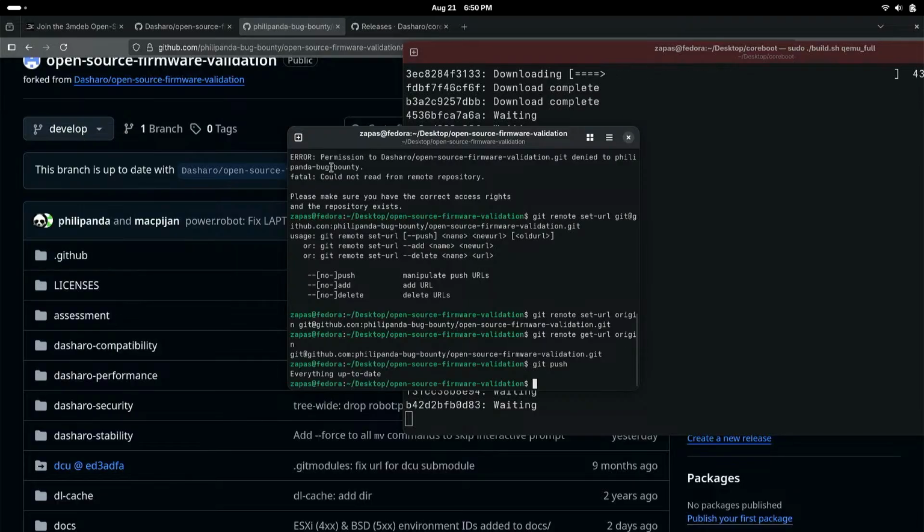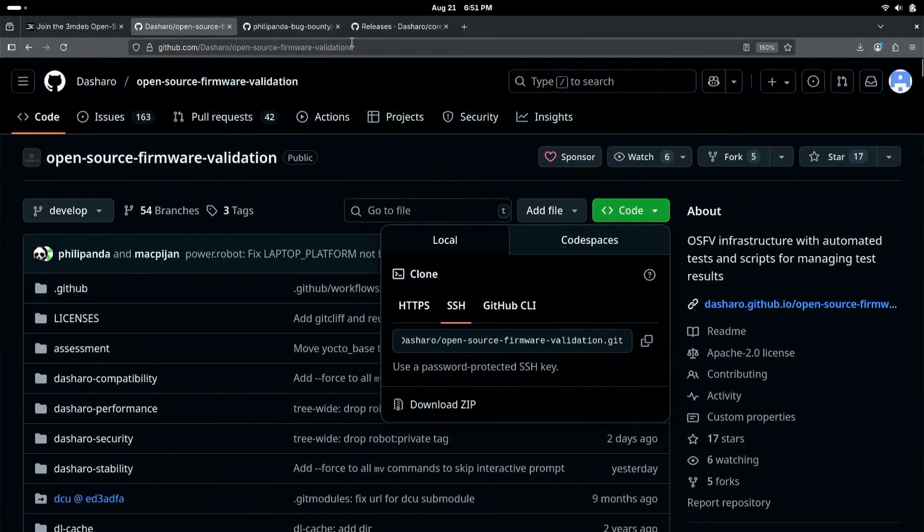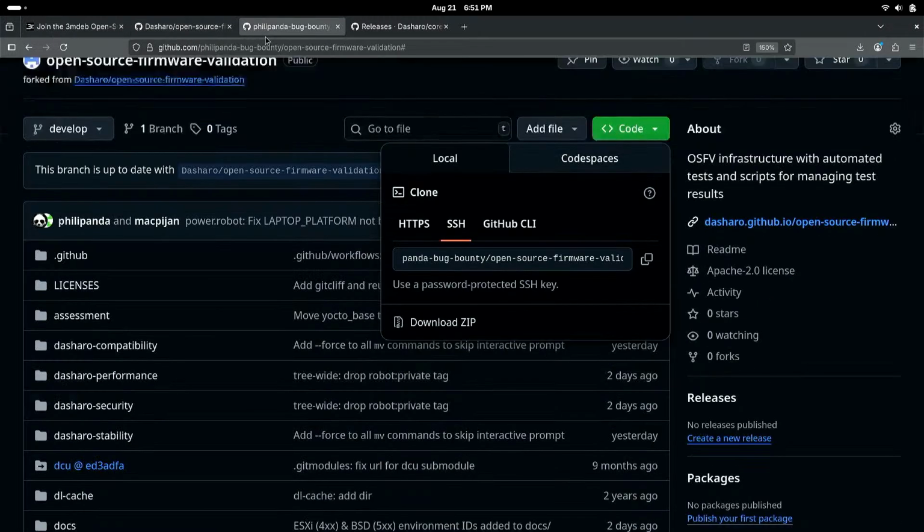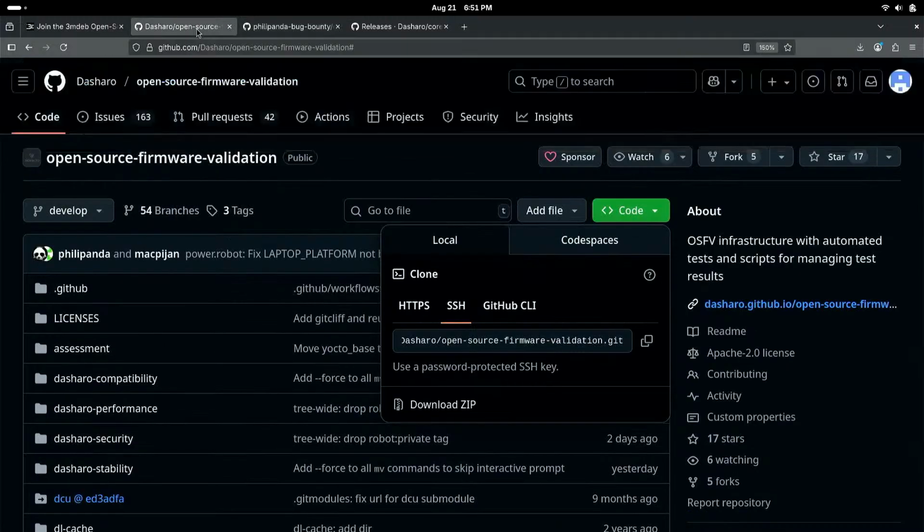So what would be a good place to start? You would like to create... I think I have lost the issue again.